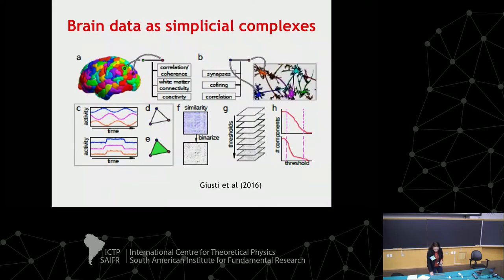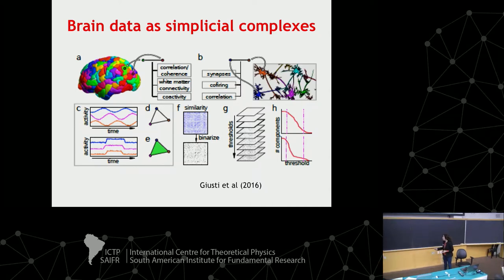But recently, these networks have also been very important to understand brain research, for instance, where you have three regions of the brain, and you want to distinguish the scenario in which the three regions are pairwise correlated, indicated by a triangle of three links, or they are activated at the same time, and this is indicated by a filled triangle, which is distinguished from the other.